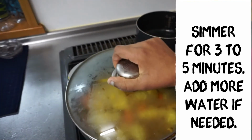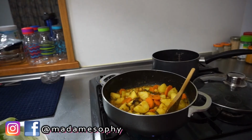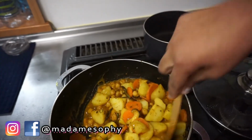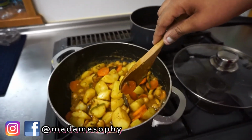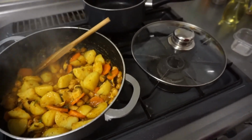Feel free to add some more water to your stew. I know some people like their curry to be more saucy, so if you think that it's missing more water, feel free to add some more water to your stew. And there you have it, a lovely vegan curry stew.